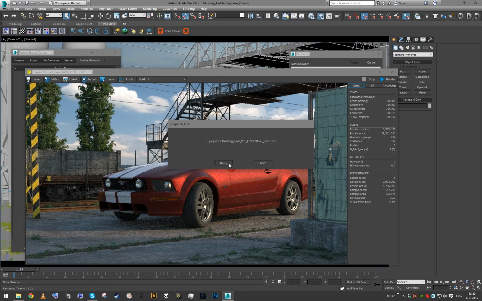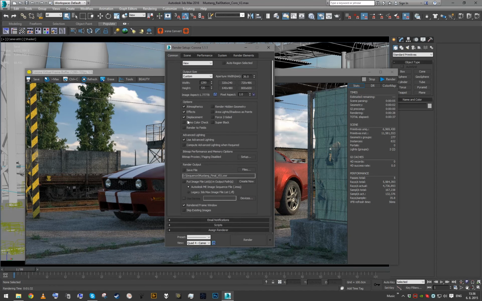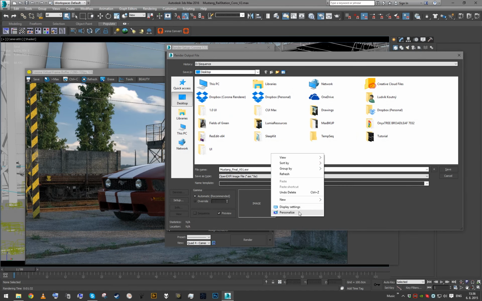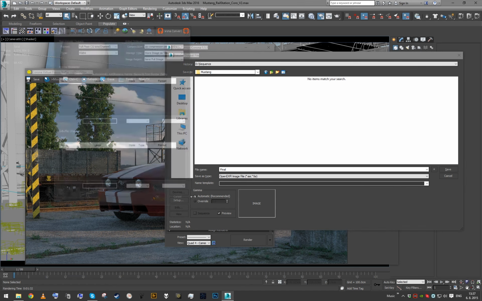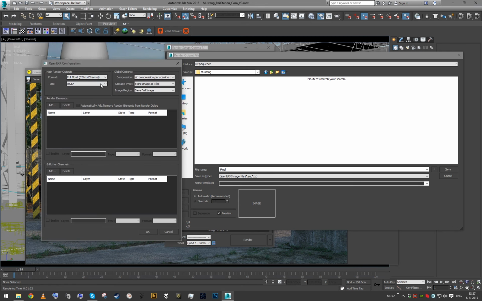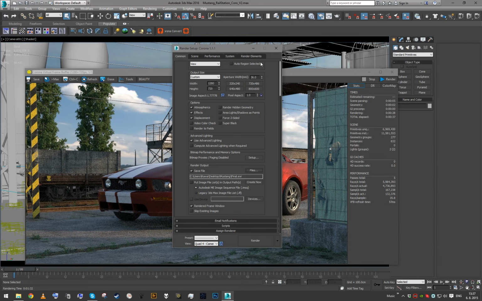and that is because we always need to properly set up our output path. So we just go here to render output, we create a new folder, let's call it Mustang, and let's call it maybe final, and save it as EXR. To be able to properly compose the images in the post, you will always need to save them as full float 32 bits per channel EXR. Okay, so once this is done, once we render again, we should not have any problems with outputting our render elements.